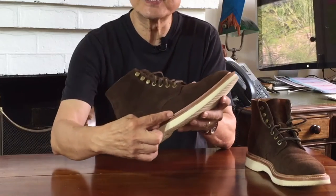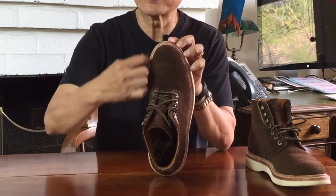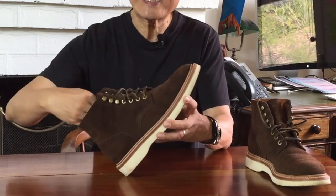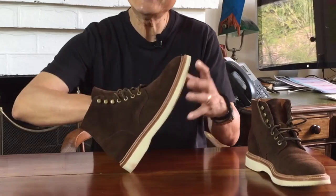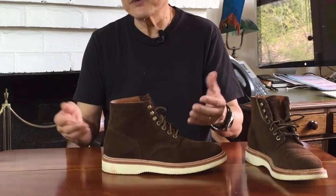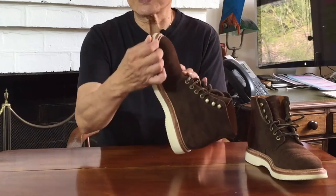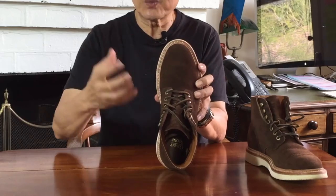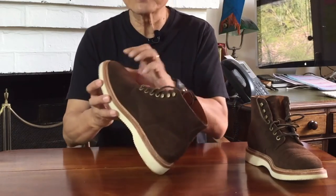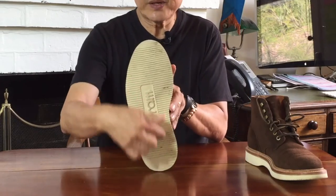The sole is attached to the uppers using Goodyear welt construction. A welt is a thin strip of leather that goes all the way around the edge of the boot. The uppers are formed around the last — that's a foot-shaped mould — then the insoles are attached and the uppers and insole together are sewn onto the inside edge of the welt inside the boot. That welt causes a cavity inside of itself, which is filled with some material — traditionally cork, but nowadays potentially foam. In this case, Grandstone uses cork. Then the midsoles and outsoles are stitched to the construction through the outside of the welt, with what is technically the Goodyear stitch — that's the stitching you can actually see right here. In this case it's stitched through a leather midsole, but the outsole in Vibram rubber is glued onto the midsole, which is why you can't see any stitching underneath.